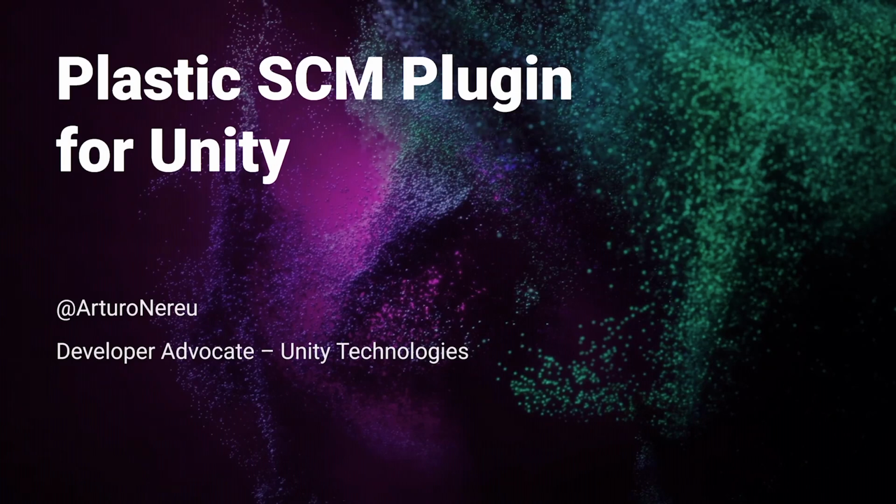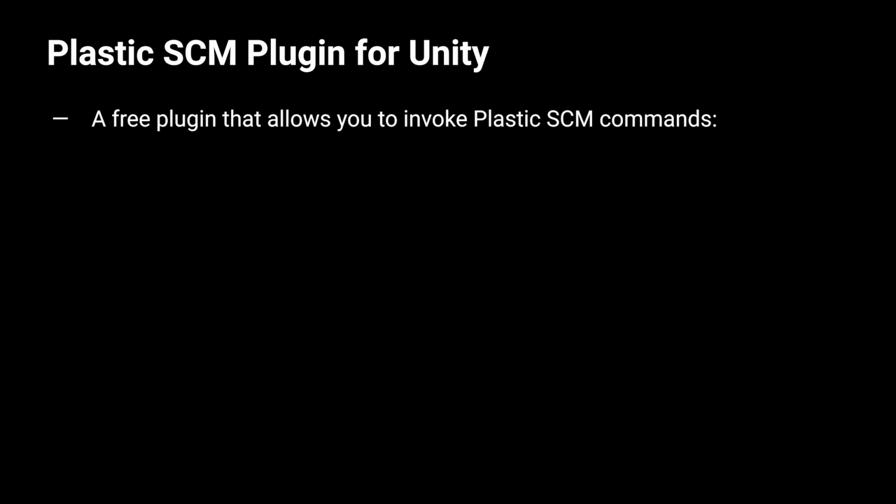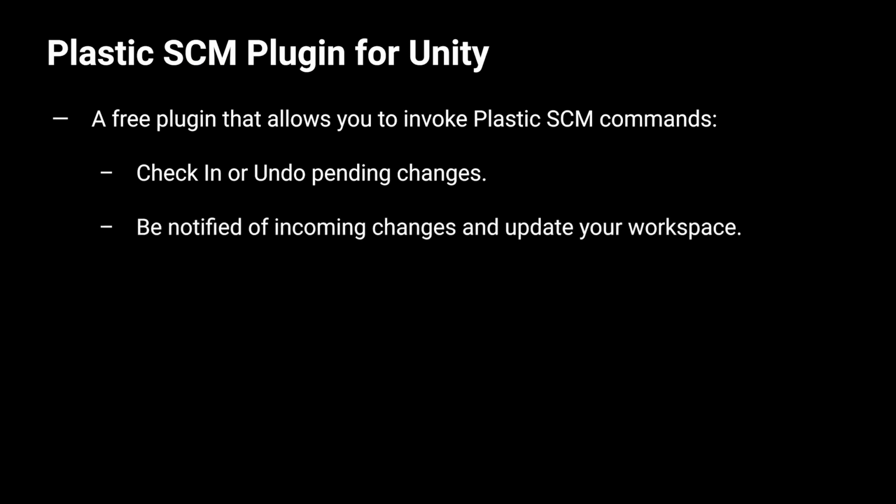Hello and welcome to this video where we will learn how to use the Plastic SCM plugin for Unity. The Plastic SCM plugin for Unity is a free plugin that allows you to invoke Plastic SCM commands. You can check in and undo pending changes, you can get notified of incoming changes and update your workspace. There is a workflow that fits your needs.